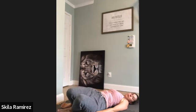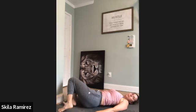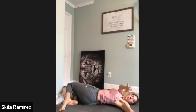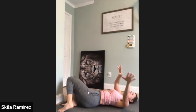Noticing which side feels more comfortable. Let the knees sway all the way over to one side. Add in the arms, twisting in the opposite direction, feeling a bit more rotation, maybe even a pull through the trunk of the body. Let's inhale, knees and hands through center.